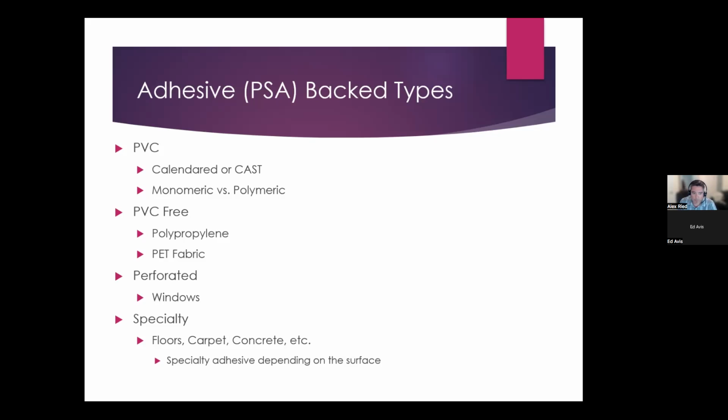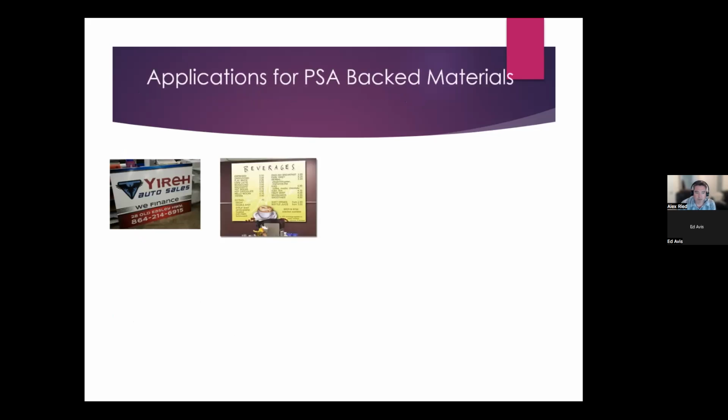Cast is the most durable. So we're probably familiar with 3M's 180C, maybe some HP, some GF, some others out there. Those are most common in vehicles because long-term durability is the highest with the cast solutions. It'll also allow you to go over more complex or riveted surfaces, so adhering to something other than a flat surface. Calendared would have the potentiality to pop up or become unstuck, even if installed properly, whereas the cast is designed to conform better over those complex edges themselves.